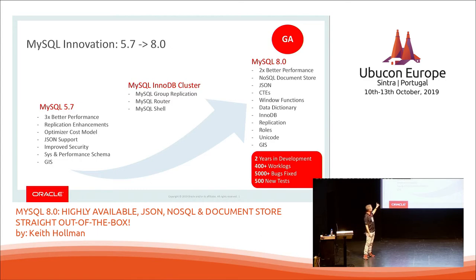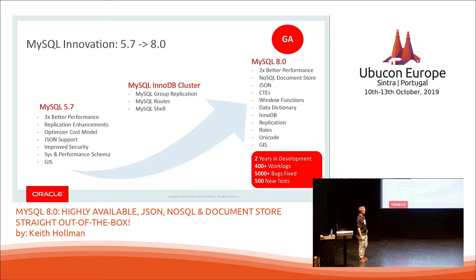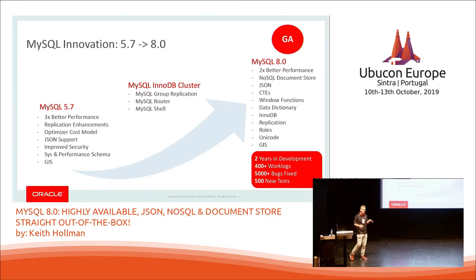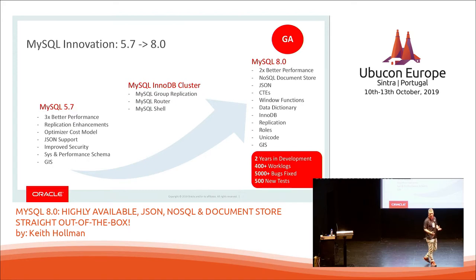So we've come from 5.7 up into 8. What have we done in the meantime? 5.7 was better performance, a lot of enhancements in replication, change within the cost model — the optimizer model there with the costs — JSON support, JSON data types in 5.7, a big focus on security, allowing us to be much more secure by default without having to do anything, and then on top of that more options around security. The system performance schemas, which allows us to go deeper into our MySQL instance, see what's happening, have all of that information around performance more digestible, and GIS for those spatial needs.